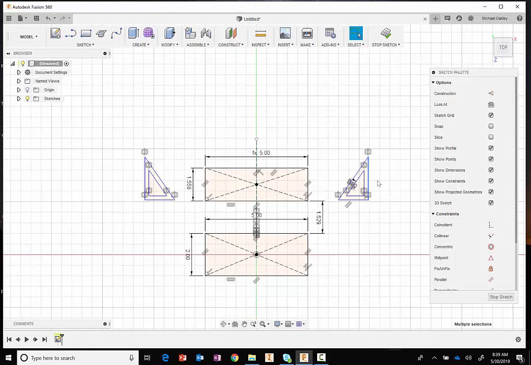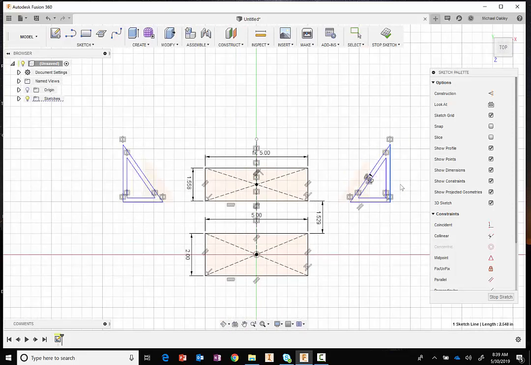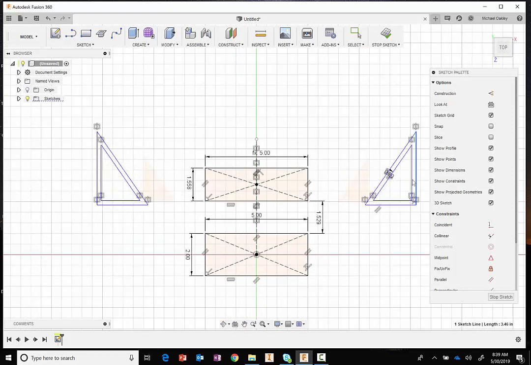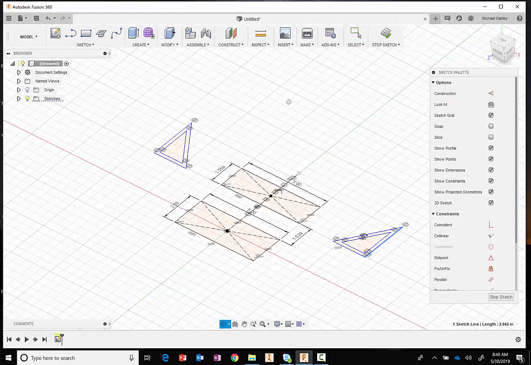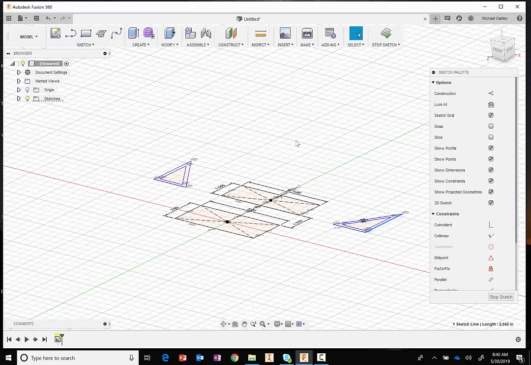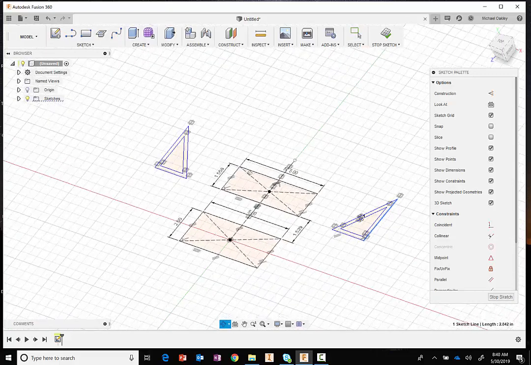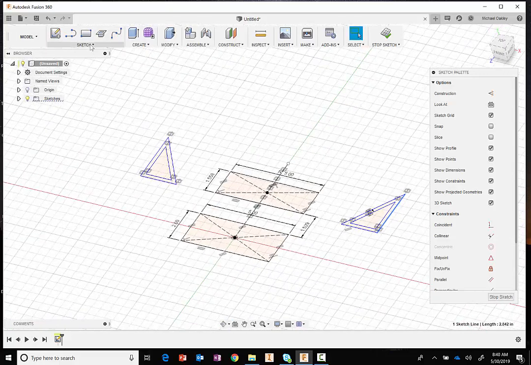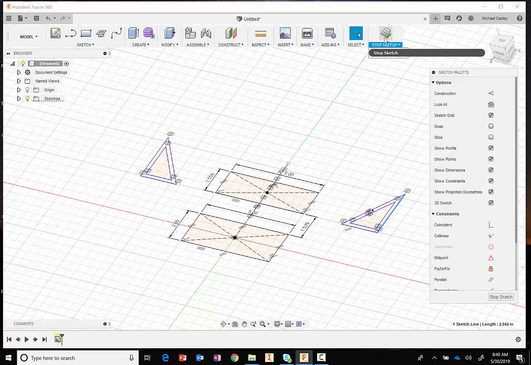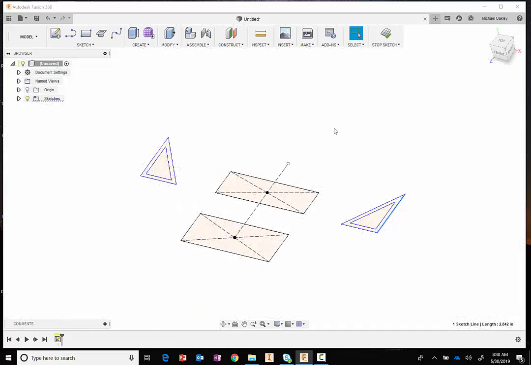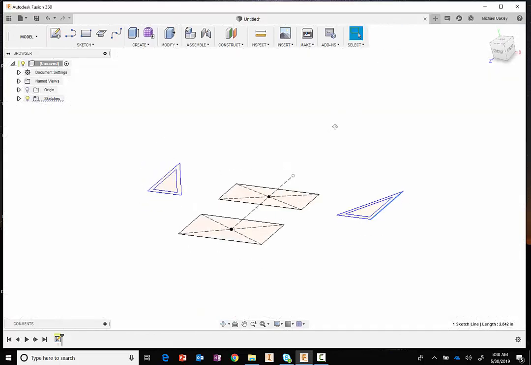And so now, of course, as I change one side, the other side's going to change to reflect that. Now this is a fairly busy sketch. I'm going to talk about in the next lesson why creating a sketch this busy is not a good idea. But this shows you some of the basics of sketching that you'll need as you work through your modeling projects. We'll exit out of our sketch, and now we're ready to proceed to turn this into a 3D model.